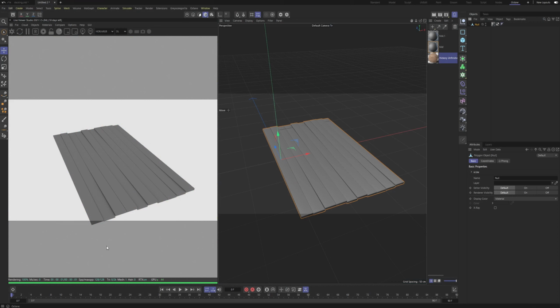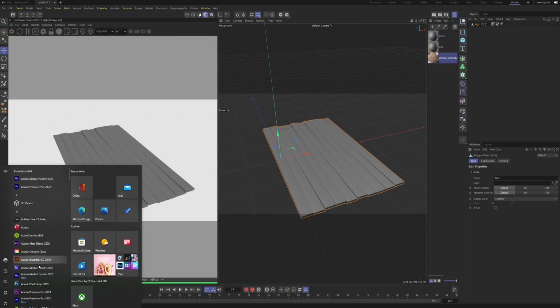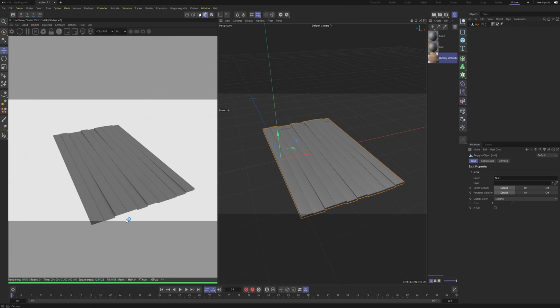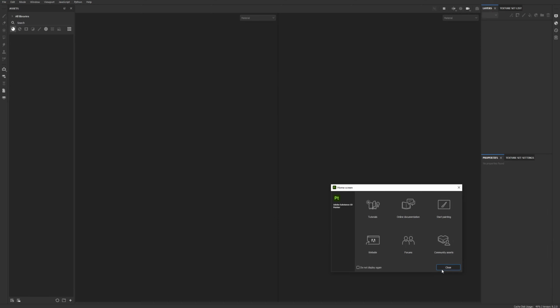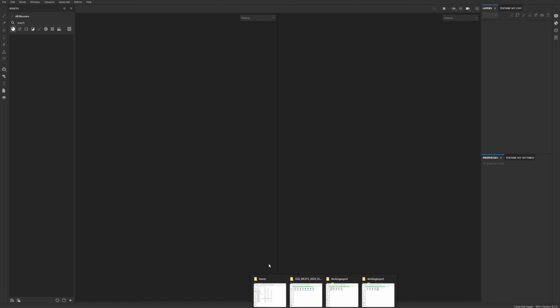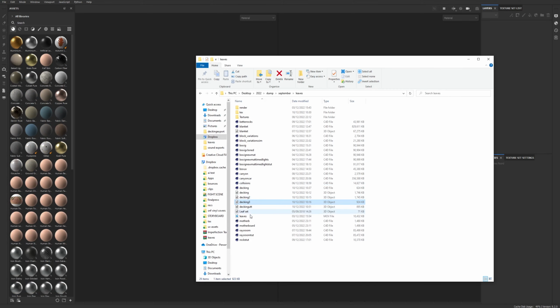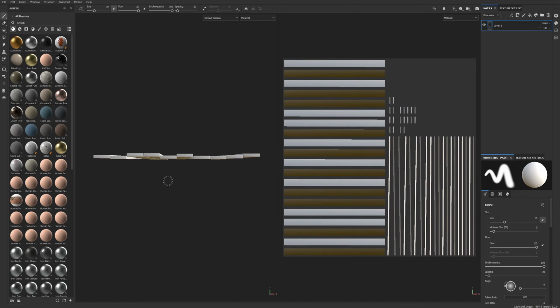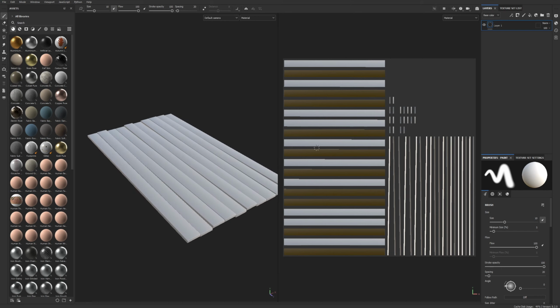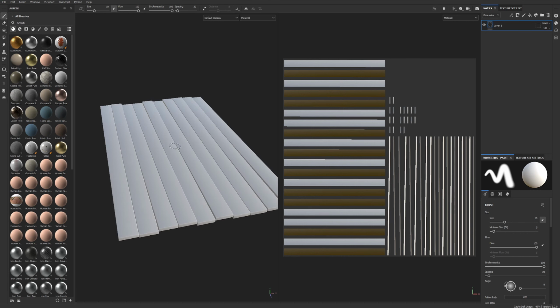So what we can do now is open up Substance Painter, and I'll show you how easy it is in Substance Painter to generate the dirt, the best way you should go about doing it, and then how we can re-import that back to Octane and get the result. So let's take a look here. If we head back to where we exported, we can grab our decking, import that in, make sure we're selecting 4096, hit OK, and we've got our decking in here. You've got our UV map on the right and our actual geometry on the left, and this is where we can start.